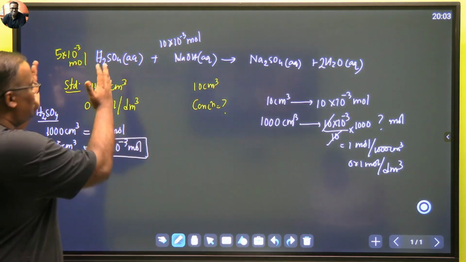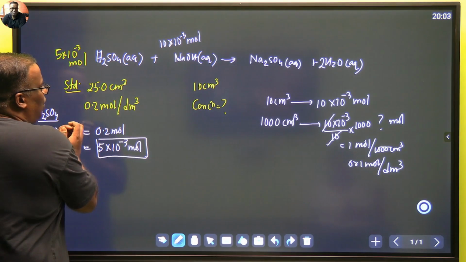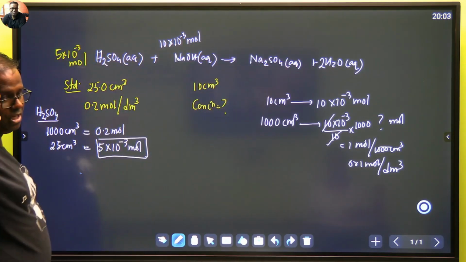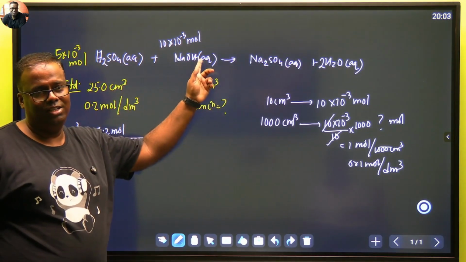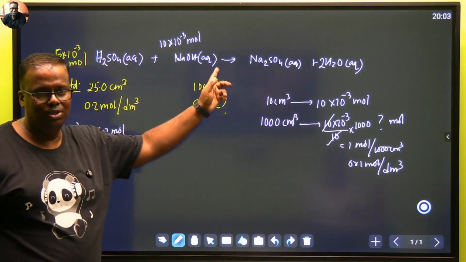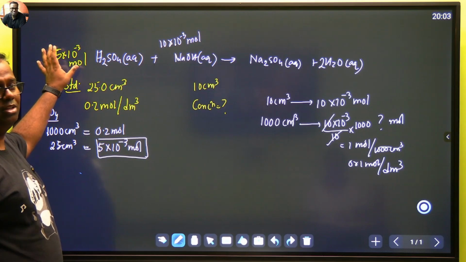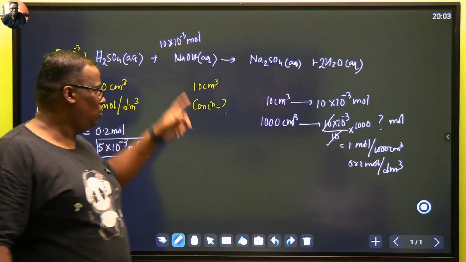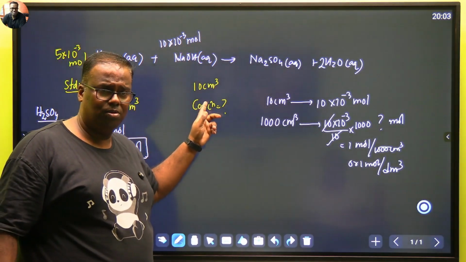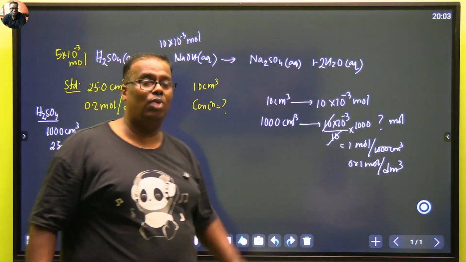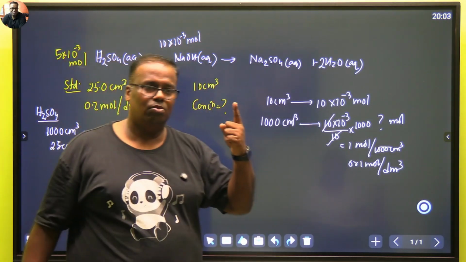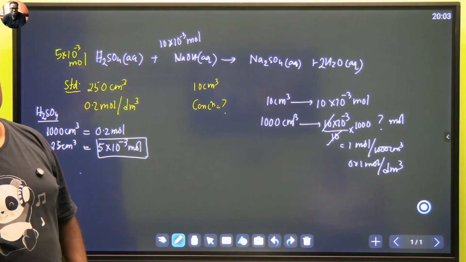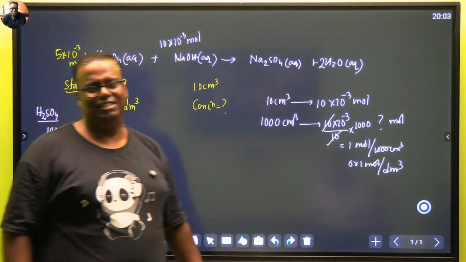Yes, sir. Standard दिया रहेगा. Standard से mole निकालो. This mole, and then just fit it in the parent reaction. पिछले reaction में 1 reacted with 1, but in this reaction 1 reacts with 2. इसीलिए हमें मिला 5 मोल. 5 मोल कितने को किल करेगा? 10 मोल को. And 10 mole is in what? 10 centimeter. Therefore, in 1 centimeter cube we have got 1. 1000 centimeter cube. That's it. Unitary method, simple, nothing more than that.